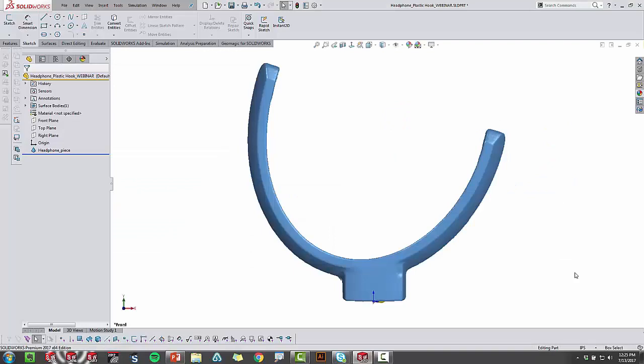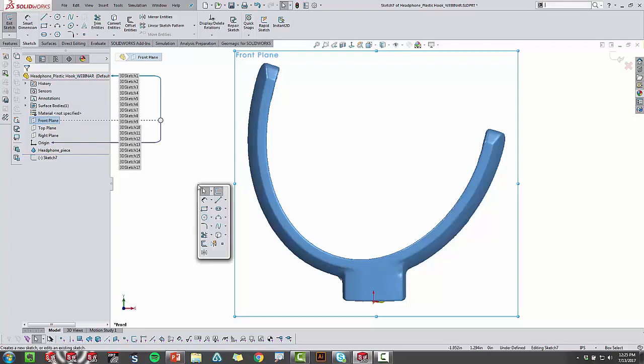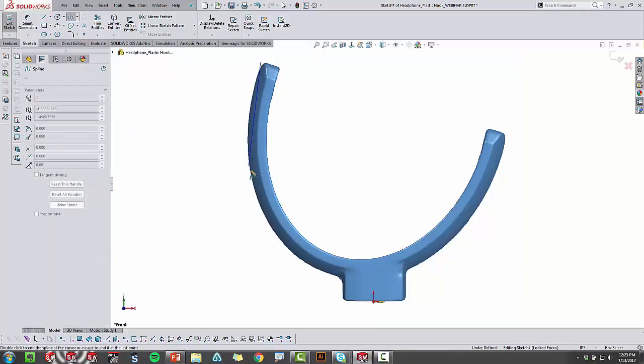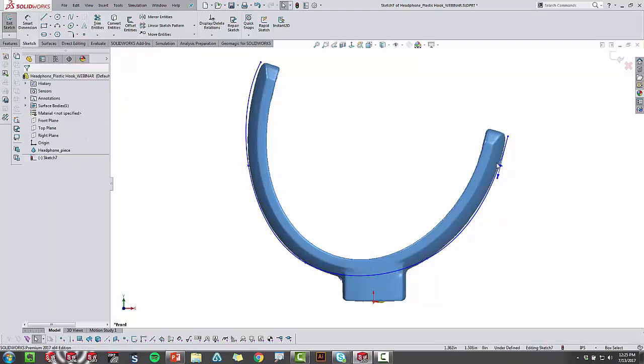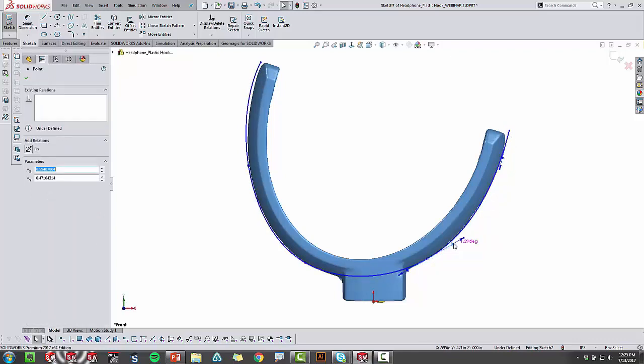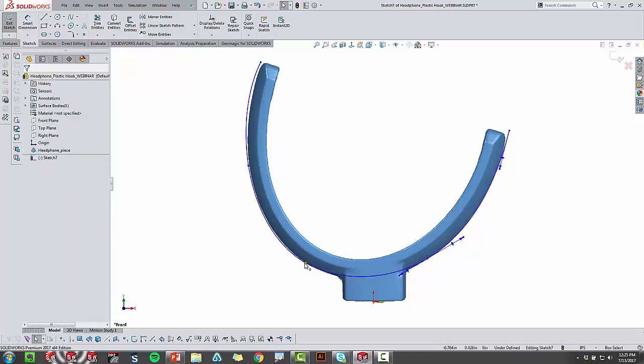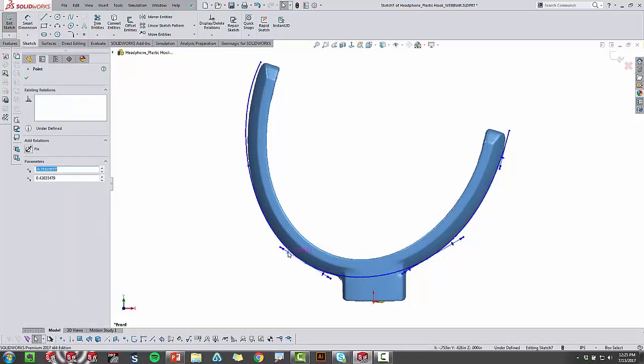Well, first of all, I'll open up a sketch on my front plane. I'm going to create a spline that will trace, not 100% accurate, but I'm just going to trace the outer profile of these. And the reason why I want to sketch this spline is because I'm going to be generating certain lines that I want to be perpendicular to the spline that I'm creating. So this is only for reference, really. It doesn't matter if I'm not 100% accurate.